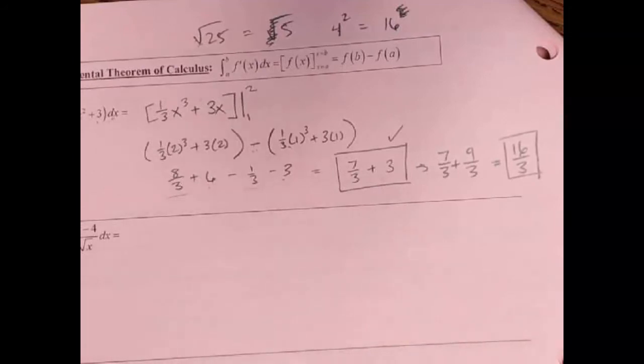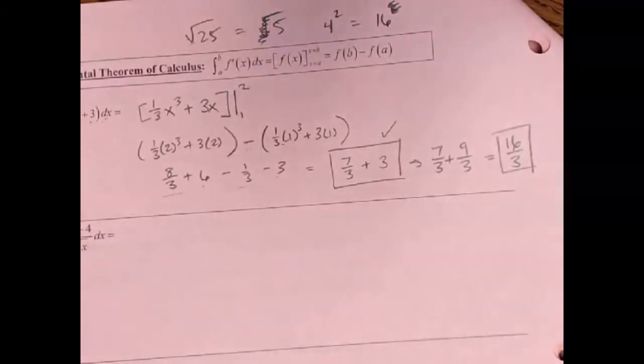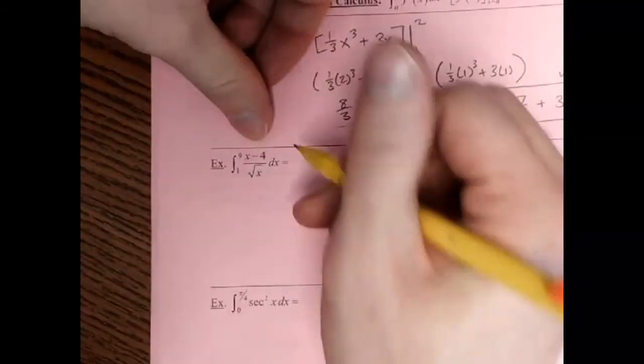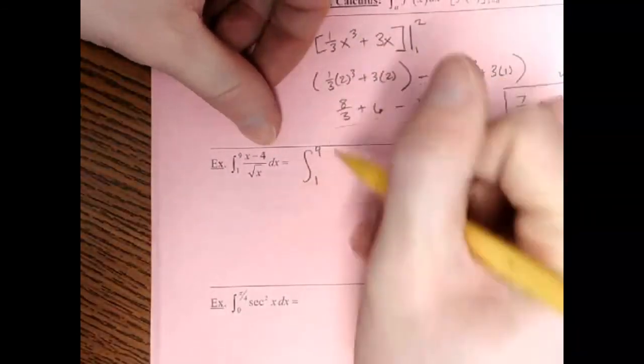Yeah, that's how you do a definite integral. Integrate, and then evaluate. Let's probably do 2 more, and then we'll end. All right, now here I've got a quotient. And remember, there is no quotient rule for integration, so what I'm going to have to do is simplify first. Okay, so I'm going to take this and split it up. I'm going to have the integration from 1 to 9 still, but I'm going to split it up.